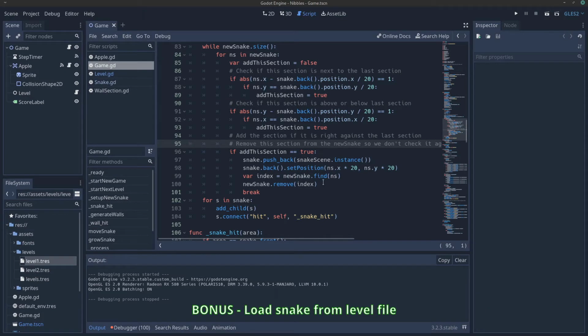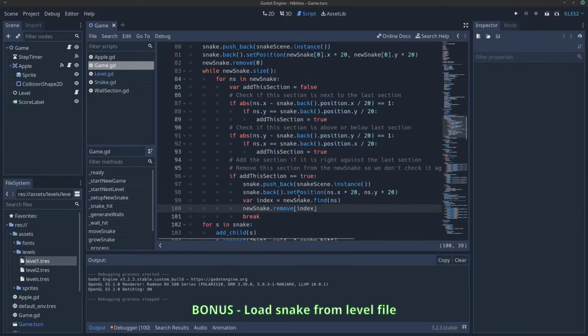And then Godot doesn't have a way to just pop the last section off of an array, so this is what we had to do here with two things. We'll be able to do it a little bit easier in C++. But anyway, we pop that section. Oh, actually, we're not popping the last section, we're popping that index. So we're popping that index off of that new snake so that this thing eventually will fall through because there'll be no snake left. It was a long explanation, but hopefully you'll understand it as we build it in C++.